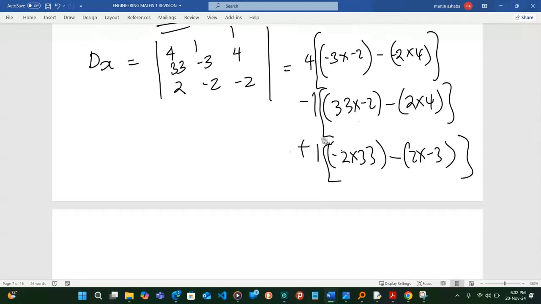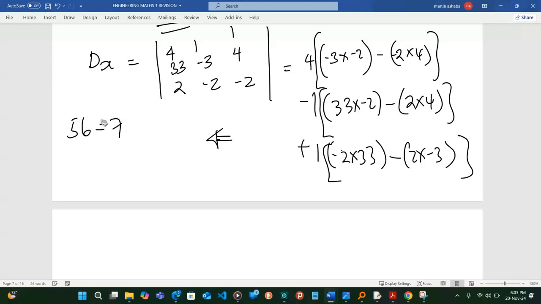So this is going to be 6. Now 6 minus 8, that is negative 14, times 4. What would we get? We would get 56. So this is 56 minus, I have negative 66, negative 66 minus 8. So that is negative 74, but if I subtract that negative 74, it becomes a plus.